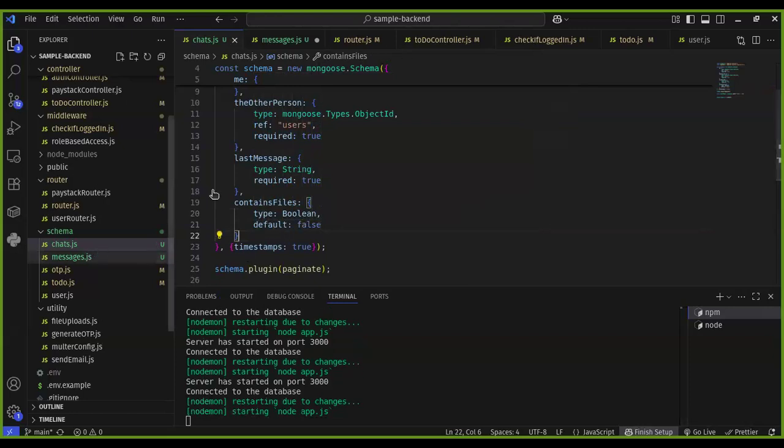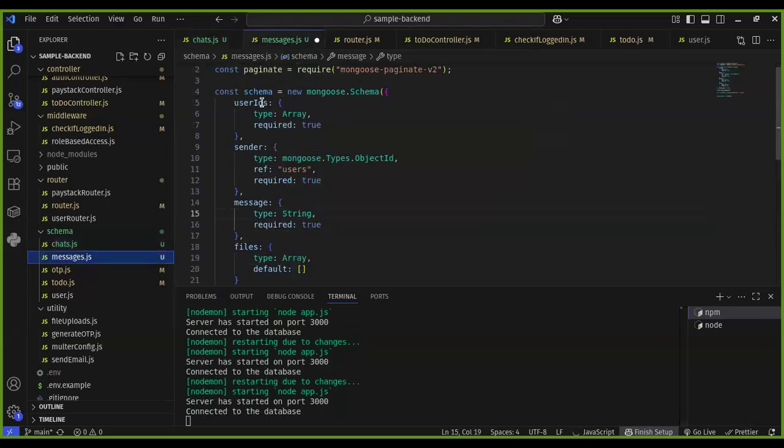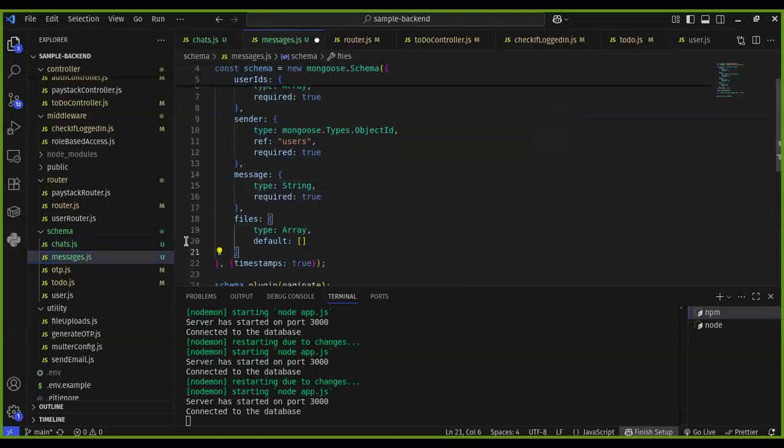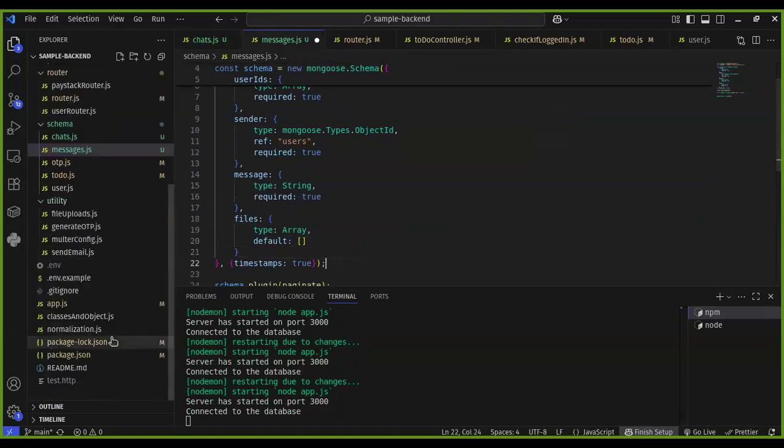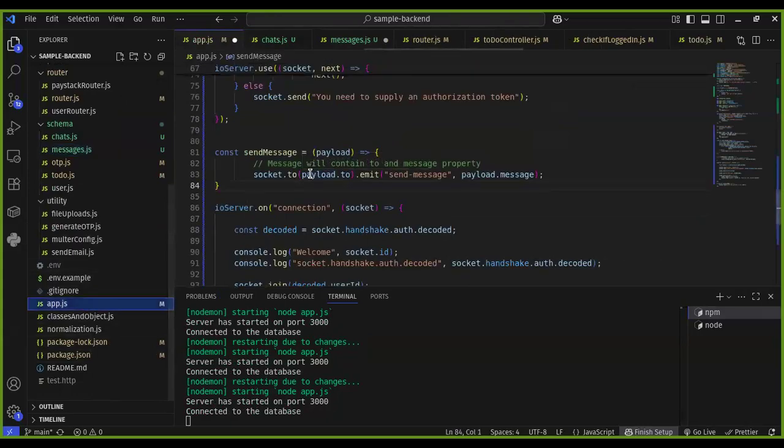Okay, so I've done that. Then the message, let's come back here. The user ID is chatting, the sender, the message, the files, if there are files. So we've done this, right? And then let's come back and write the logic for this whole thing. Let's come back here.